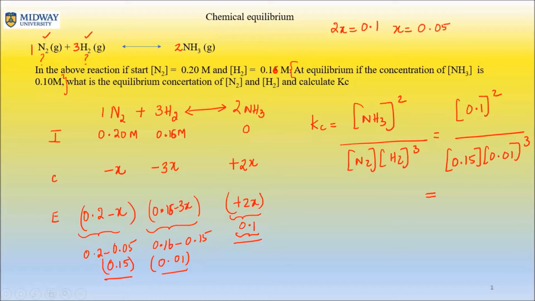I love this problem because it keeps you on your toes with a little bit of challenge. Well, this problem can really be only asked this way. There's not too many ways it can be asked. So I got 6.6 times 10 to the 4. I think it is 4. 1, 2, 3, 4. Yeah, 10 to the 4. Kc does not have a unit.